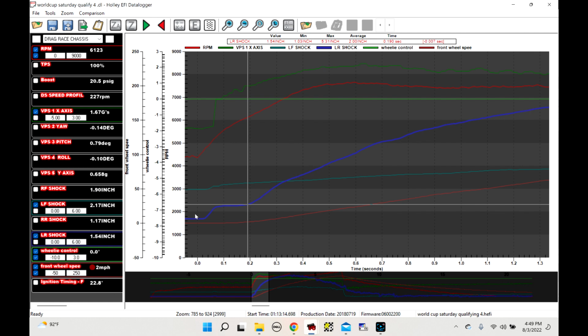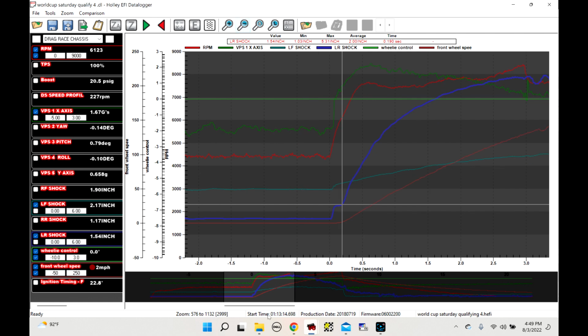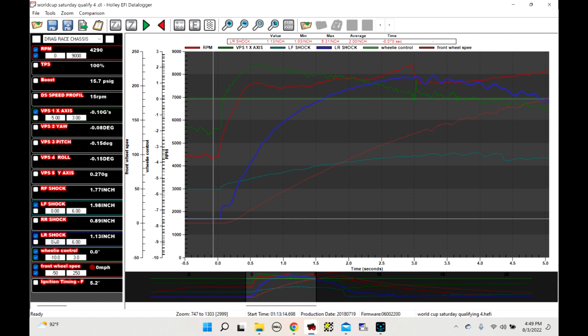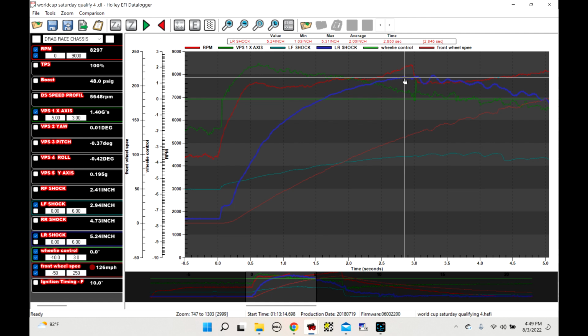Okay, the first thing I like to look at for shock travel, and this is beyond just 60-foot tuning, is its total movement. So let's minimize this, and we look for its total movement. We started down here, left shock at 1.13 inches, and it peaks up here at 5.24 inches. So this thing's moving a little over 4 inches in the back end. If you wanted to, you can look at these as well. The minimum is 1.03 and the maximum is 5.31.